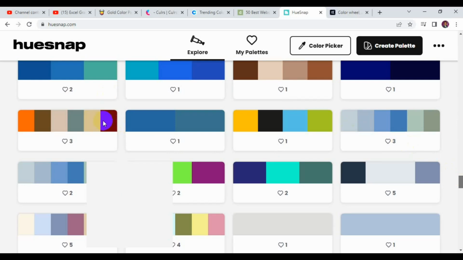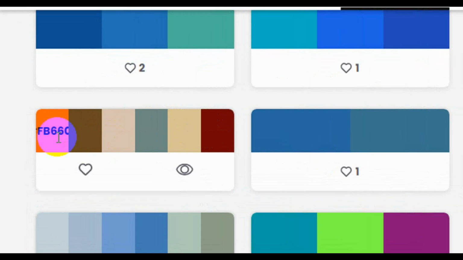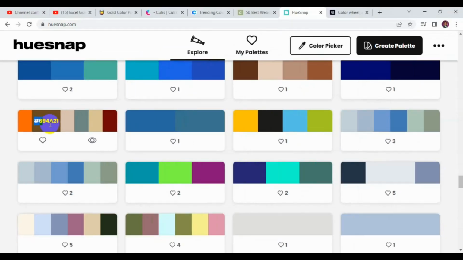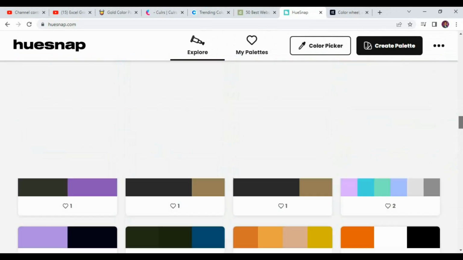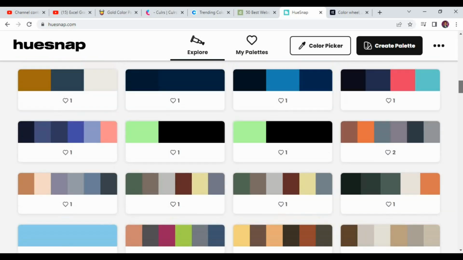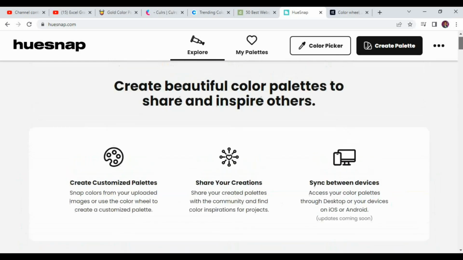For you to get the color code, all you have to do is hover your mouse over the color of your choice. Then you begin to see the sliding of the color code. When you want to copy the color code, you can just click on copy, highlight the portion you want to copy, and then copy it and use it for your design. There are many thousands of colors right here that you can use for your design without any stress. I believe this is going to help you guys much in your design as far as graphics is concerned.